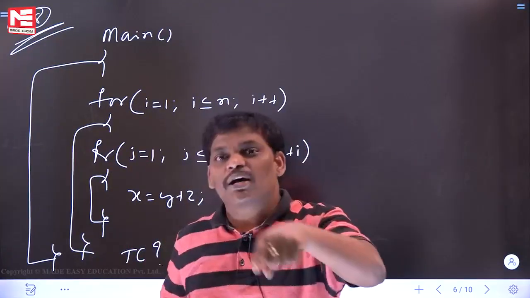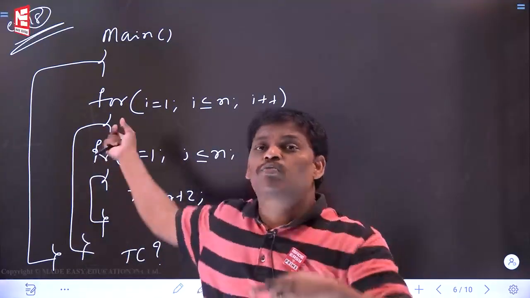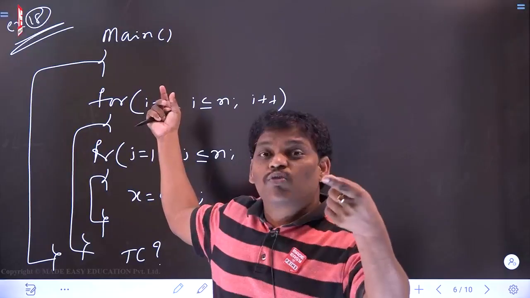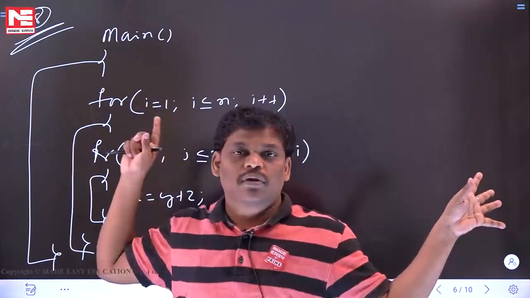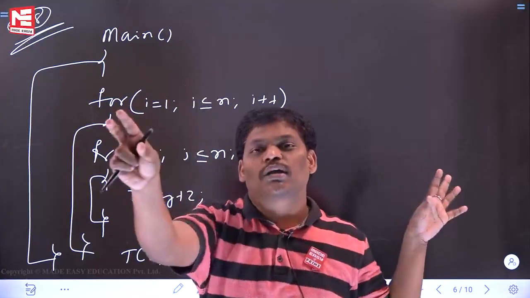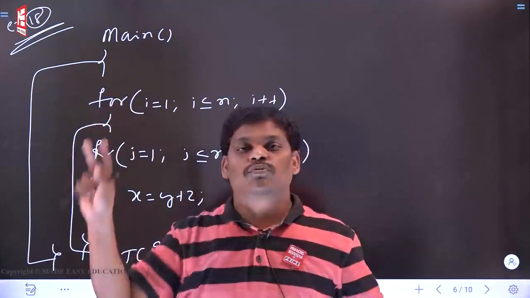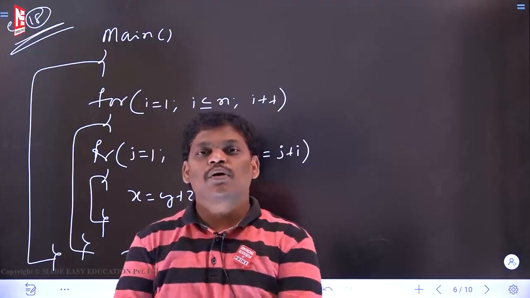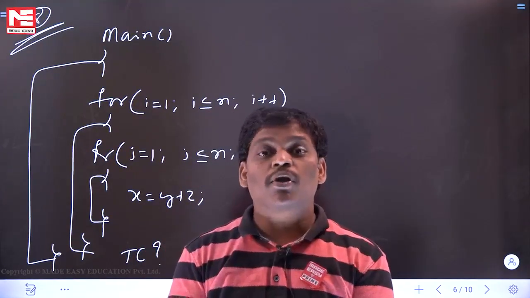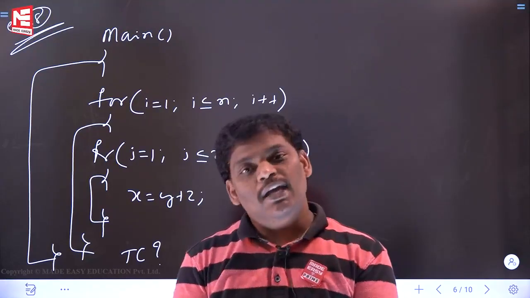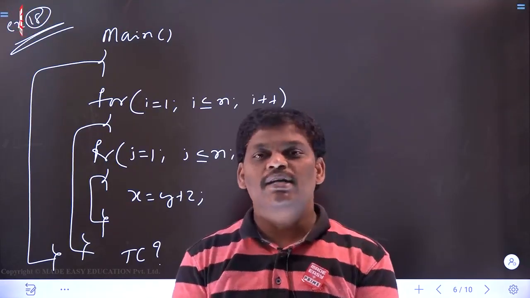You may give time complexity, but they are asking program output. You may give program output, but they are asking Q value. Whatever they ask, please do that. Don't do whichever is convenient to you. From now onwards in the examination, by seeing the program, control yourself. Read the entire problem once. Whatever they ask, give the answer.